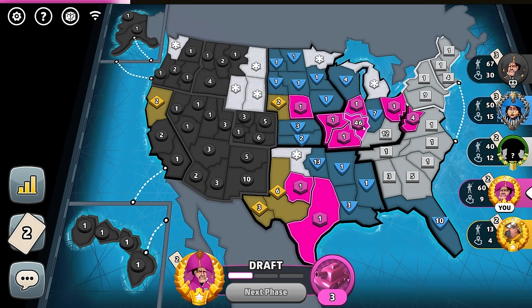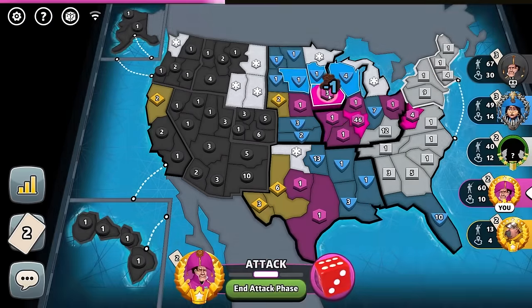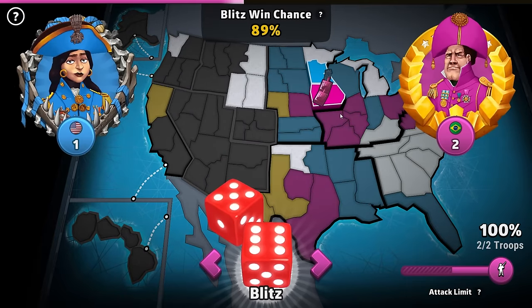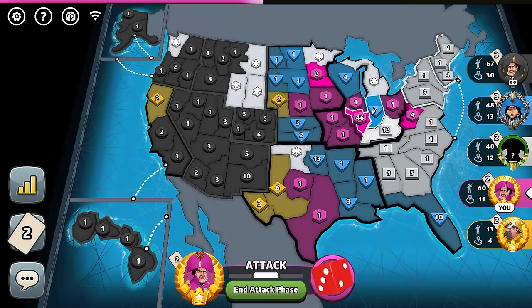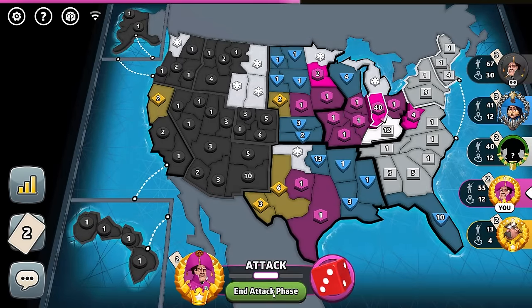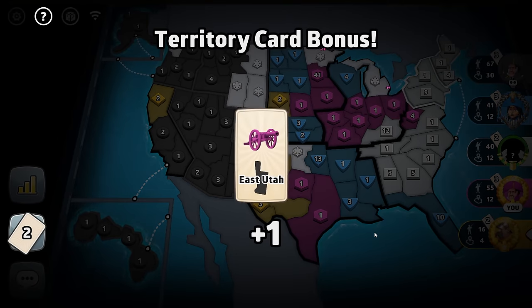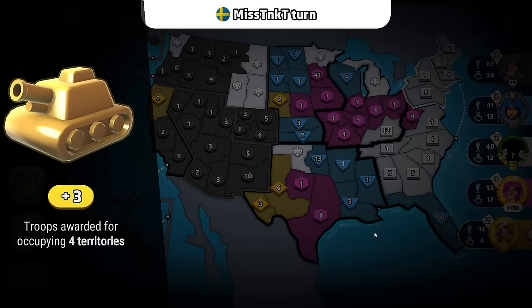So my problem is, that was a bad placement by me. What do I do? I stack these over here, and hit you here, and then maybe hit this over here, and then just get your 7 out of here just to weaken you up a little bit. And then we fortify this over to here. Hope you don't have a card trade in 3. A card trade in 3 from blue, and I think we're done.